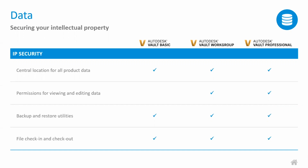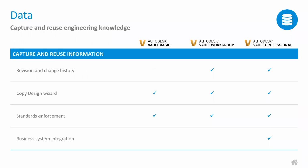When you want to start expanding the use of Vault to people in sales, engineering, management, things along those lines that maybe don't work in a CAD tool on a daily basis, or maybe you have some people who need to put Word documents or emails or spreadsheets into the Vault itself, you're going to want to start using Vault Workgroup or Vault Professional to be able to perform those functions. And more often than not, Vault Professional is what you want to go to anyways. Because like what Mark said is some of the business system integration, which we'll highlight here in the next slide here, right? And we'll jump through this.